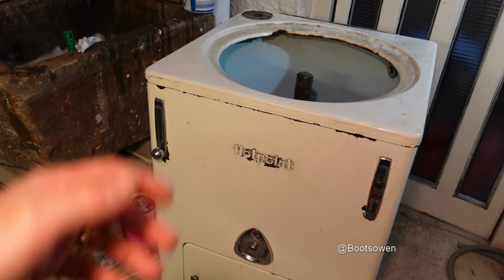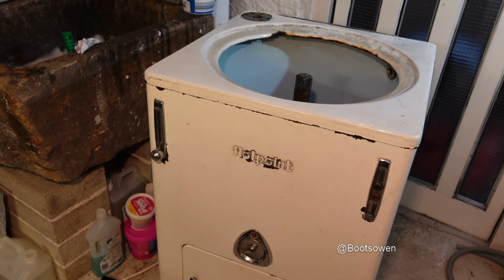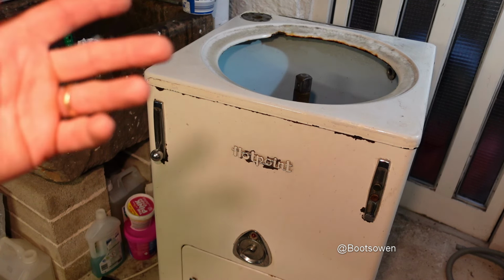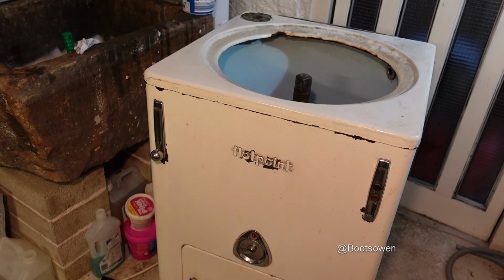Right. So then, Hotpoint Empress, what do you think? What do you think of that? If you're coming from nothing, you've got something. If you're coming from an automatic washing machine, you'd really want to love this. I cannot imagine doing laundry this way. The fact that the element's broken is kind of neither here nor there, because you could put hot water into it from a kettle. I think that's what people did. But you're giving yourself over to being tied to this machine for the time it's on. You could walk away and let it agitate for a while, 30 minutes or whatever you'd let your normal washing machine do. But that's crazy.